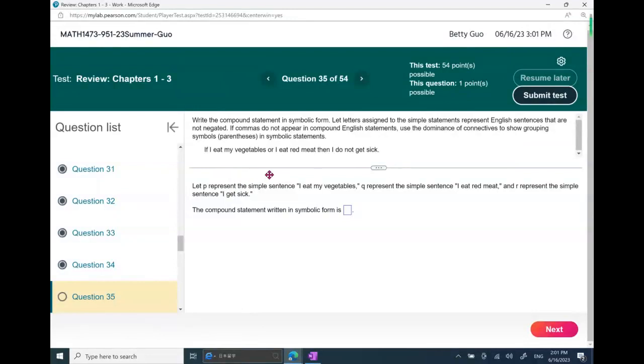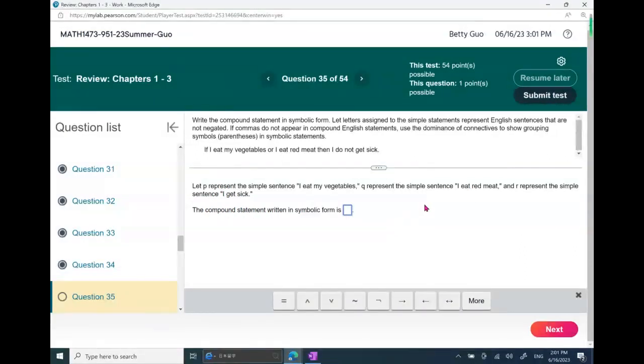If I eat my vegetables or I eat red meat, then I do not get sick. Let P represent the simple statement, I eat my vegetables. Q is I eat red meat. R is I get sick. So the symbolic form for the given compound statement is a conditional.